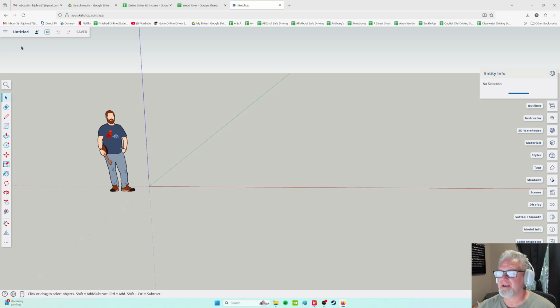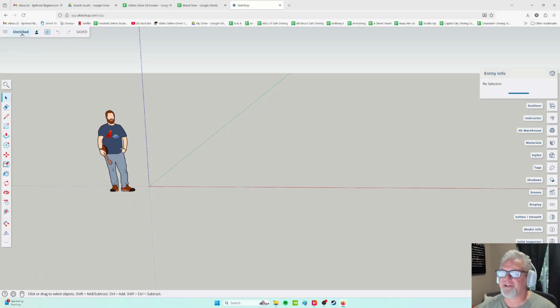So you notice that up here in this upper left corner, I've got 3 lines. This is basically like the word file in most programs. File open, file save, file export, file download, and sure enough, most of those options are here. So when I say go to the 3 lines or go to file, that's what I mean.